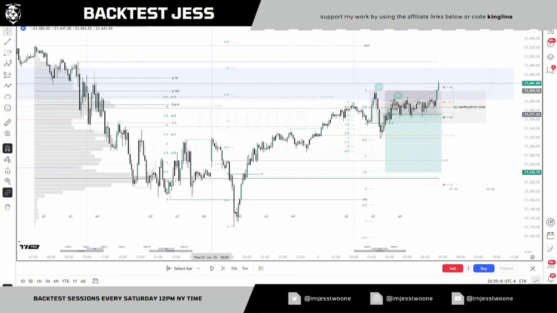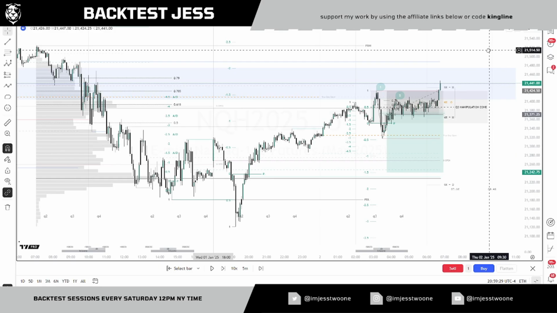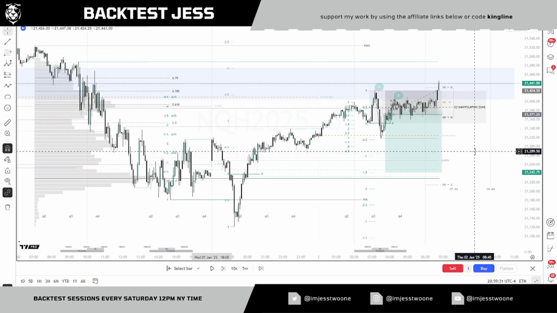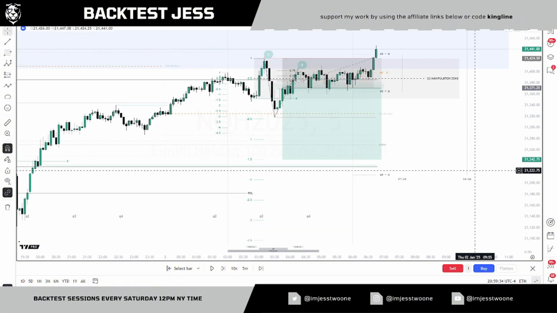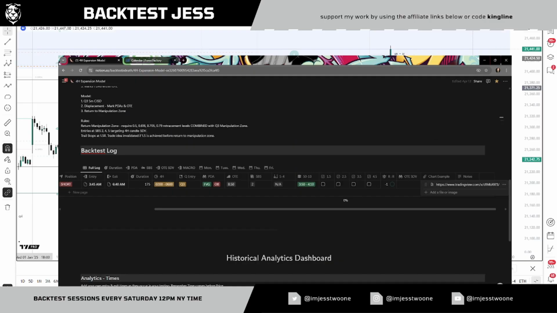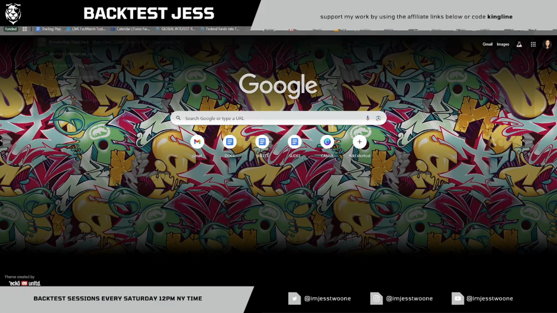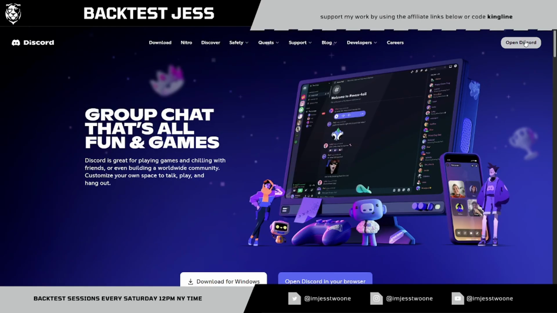So far, I think what's going to be really cool about this is that we can actually refer to Adrian's charts because he documents all of this, which I think will actually bring home the point to all of you how important it is to journal your trades. So now I take a closer chart. So let's really quick refer to Adrian's journal and see if he has it here.